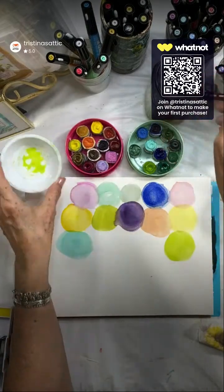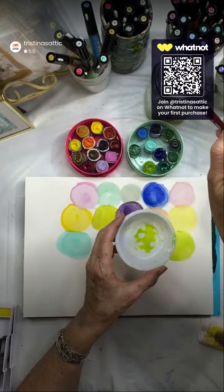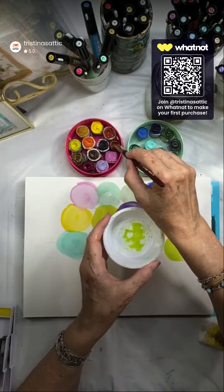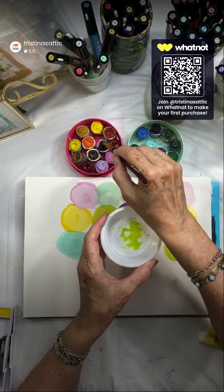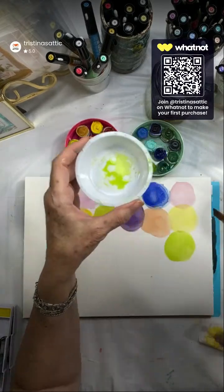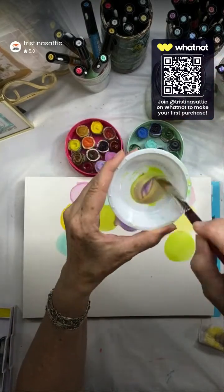But let's do it anyway so you can see. So let me have like a red violet here. Let's do a little bit of the red and a little bit of the violet. That'll give me a red violet, right? Yes, I'm double dipping. It's okay. It's really okay. There we go.